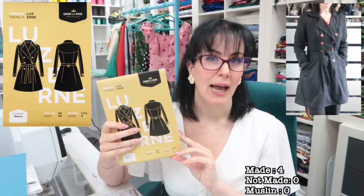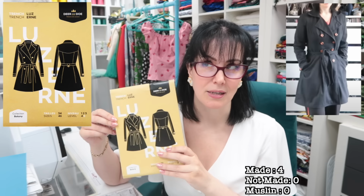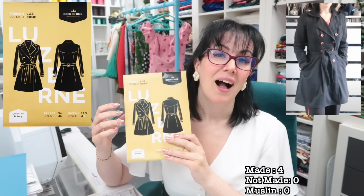Next up, we have the Dirando Lazon trench coat, which I think is alfalfa in English. I have made one of these so far, but I am planning on making another one. I made it in a black cotton brushed twill, which is lovely, and I fully interlined it with Cobra Corsage and then did rainbow bias binding on the inside. So the inside of this is amazing. I put wooden buttons on the front and I never wore it, but it fits Mum and she loves it.